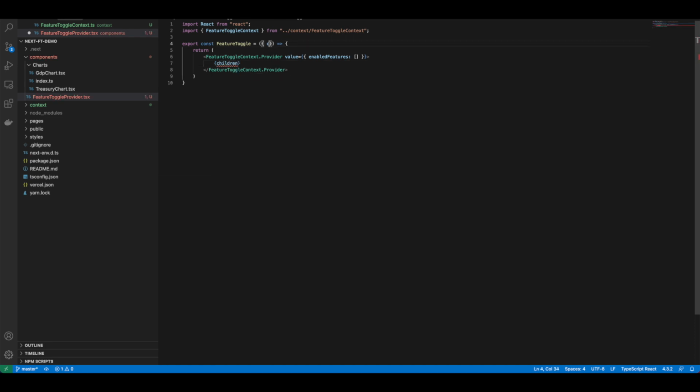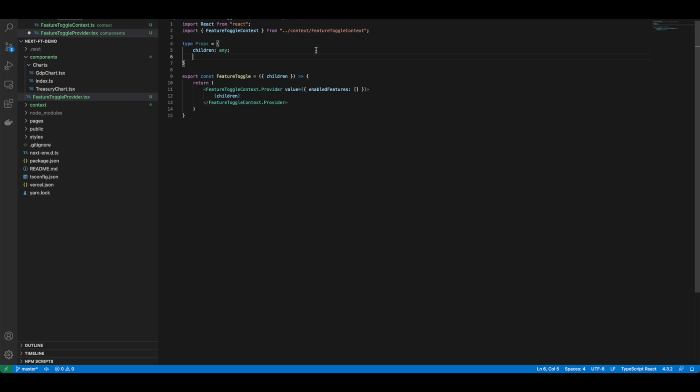So we need to define children as a prop. Let's define the prop type. So props equals children. Let's call it any because it's easier. And also we are going to accept enabledFeatures as an array of string. And we are going to use it as props.